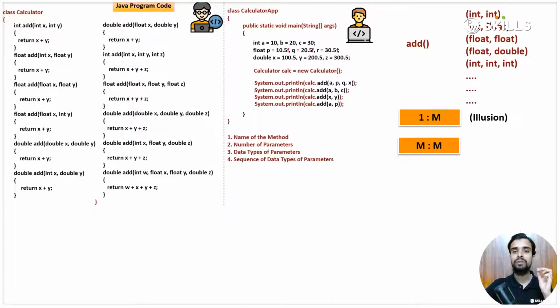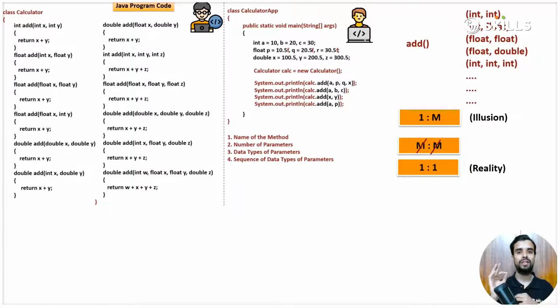And if I were to simplify this equation, it is nothing but 1 is to 1. That is the relationship that we are talking about here. Finally, to conclude, this is the relationship in reality. That means one add method is performing the addition operation for one set of parameters. It is not the case where one add method is performing the addition operation for multiple different sets of parameters, just like the way the second developer had the perspective.